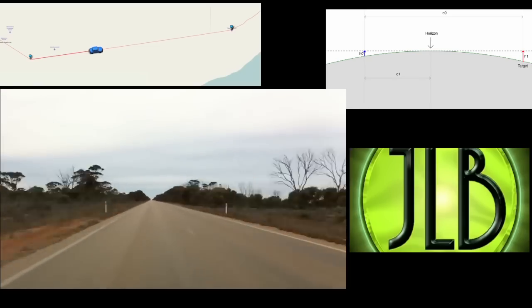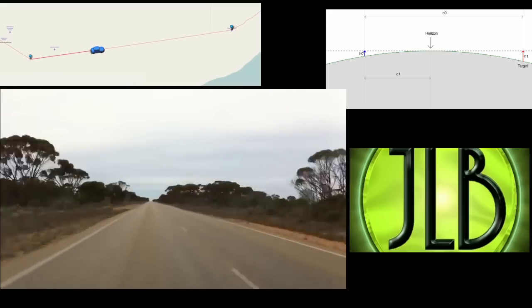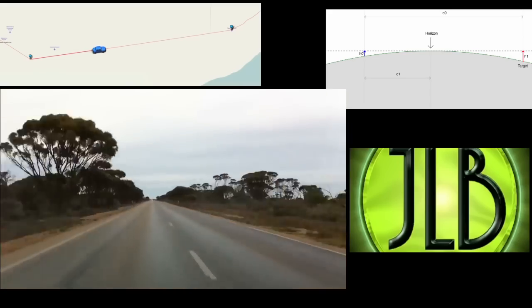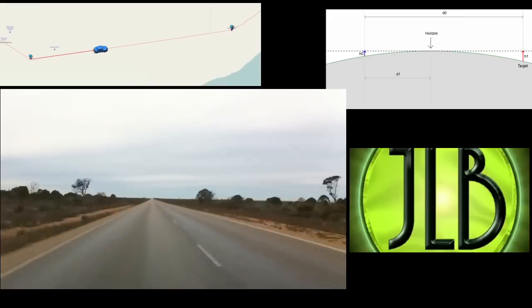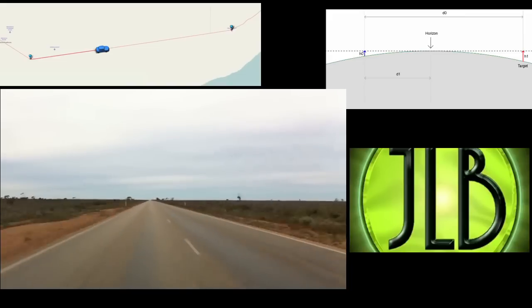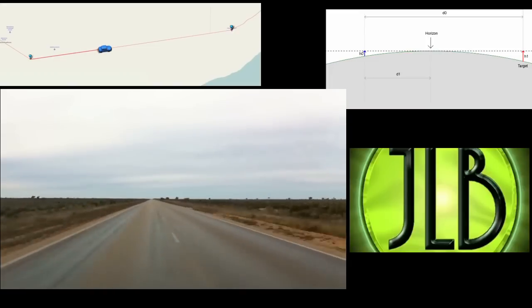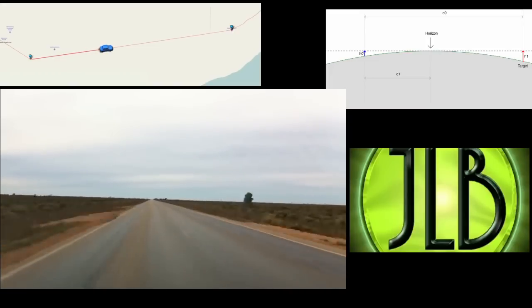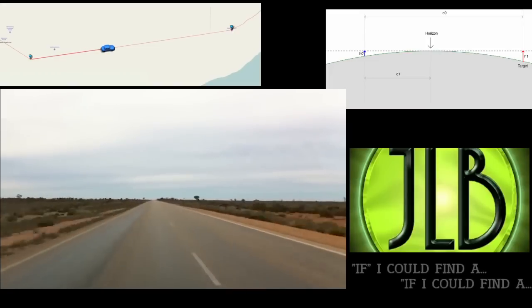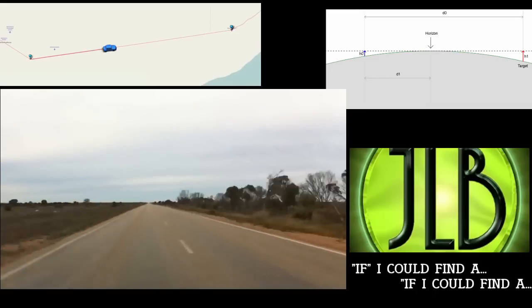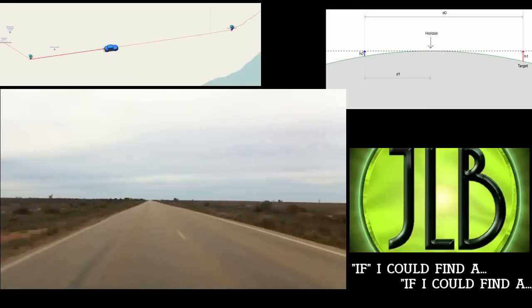Firstly, is it a logically valid argument to claim, even if it's true that there's this big Bolivian salt flat, that because there's one big area that's flat, the whole Earth is flat? Is that a valid argument? I would suggest no, and here's why. If I could find a large area that was actually curved, could I then say, well, that part's curved, so we live on a ball?